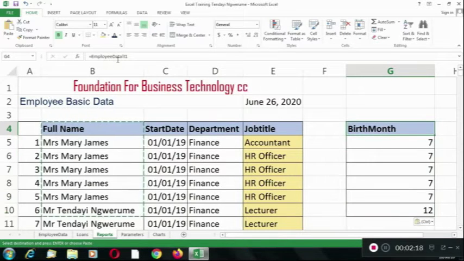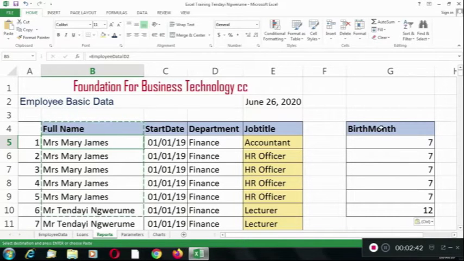Now it is looking at column I instead of looking at column D, which this formula is pointing to. Why? Because the formula that we put here is a relative formula which changes depending on where you paste it.